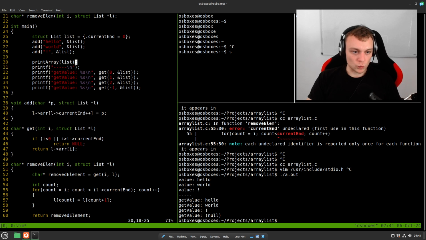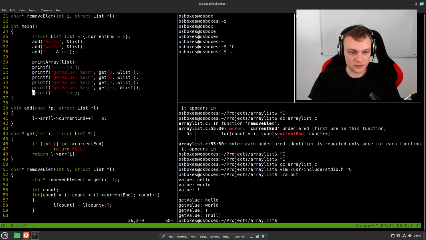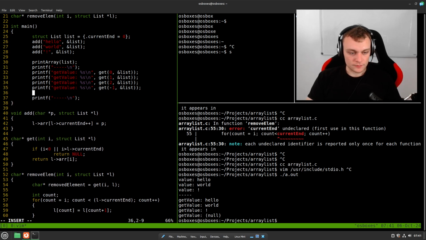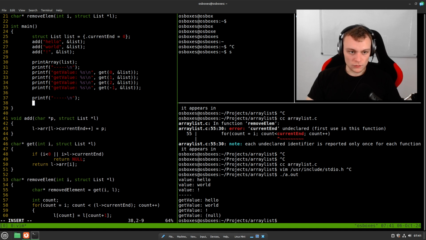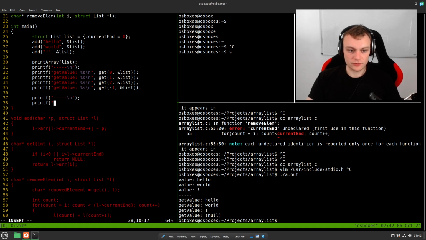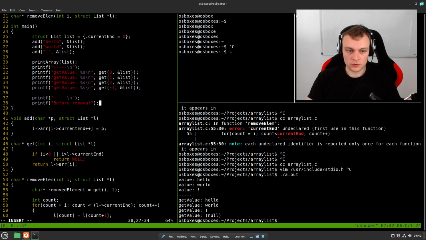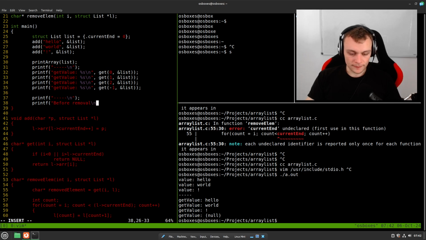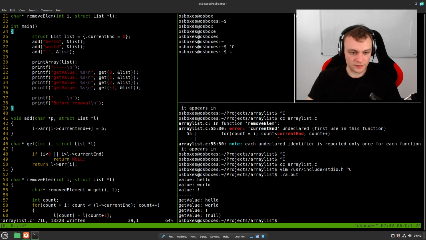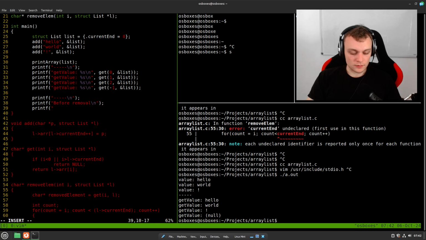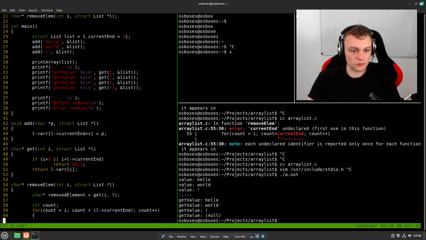And I would say we can print this again, and then also do another test by saying printf before removal and then after removal, like this.